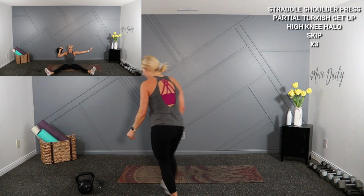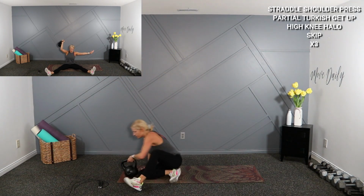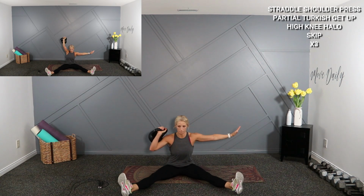You're starting on the ground in a leg open position. We're gonna do shoulder presses here, super tall. I'll call halfway, okay? So concentrate and press. This is challenging because nothing else is working. You don't have any help from lower body. You just gotta engage the core, press the shoulder.